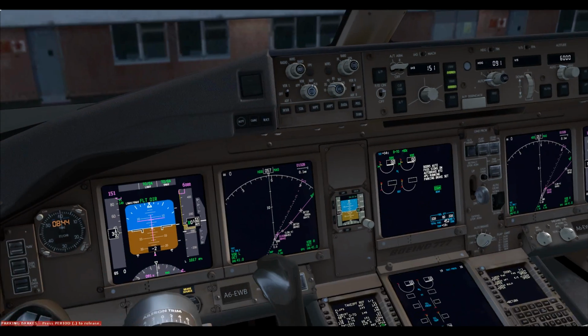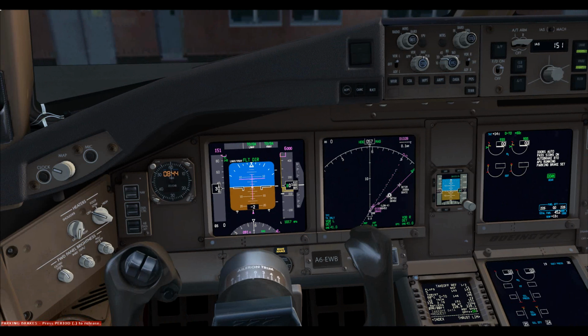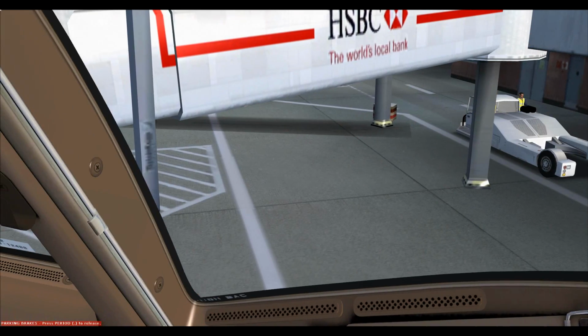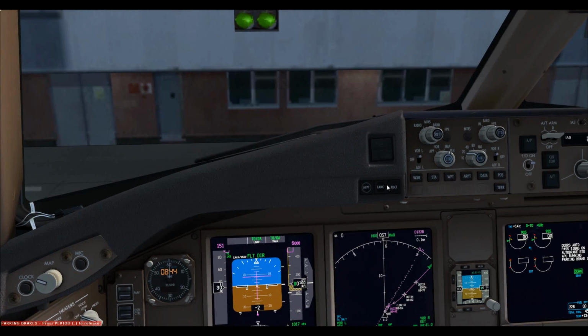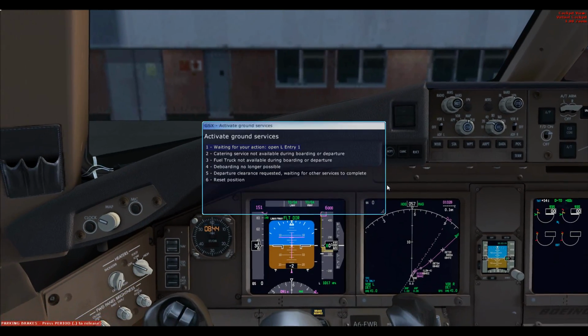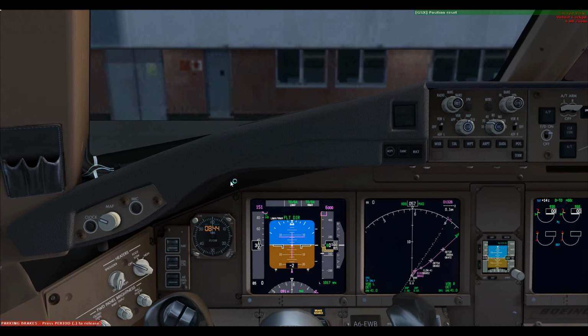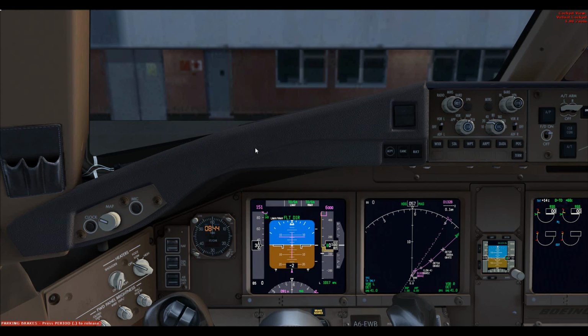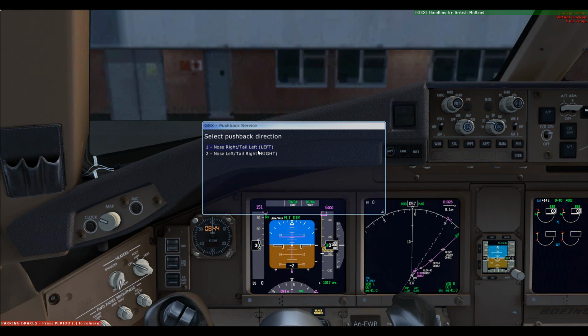So we'll just get the engine page back up for now. So let's see how close GSX is to being done. There's the pushback thing. Shall we ask it what it's doing? Oh, I'll tell you what, let's just reset it and do it all again. Sometimes it does this. It's still not quite perfect with the 777. Either that or I'm being an idiot. One or the other. But yeah, it's really temperamental.